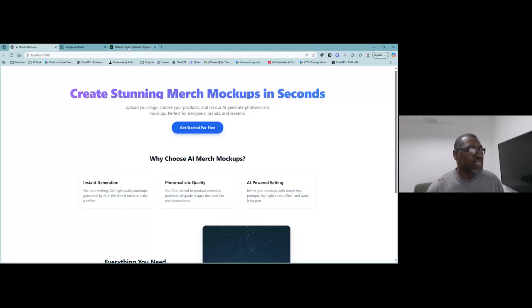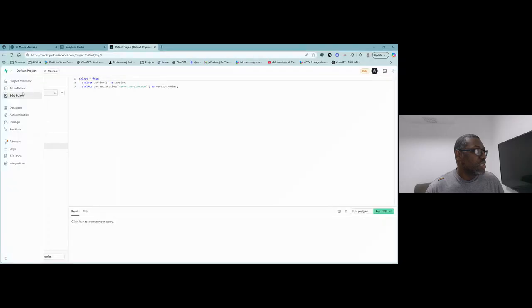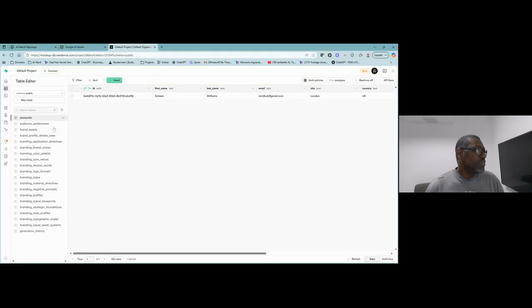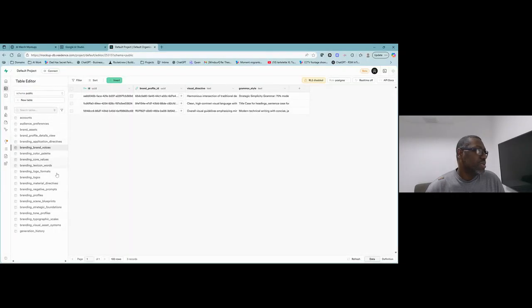For the database, I am using Supabase, as I talked to you about before. So all these tables here, think of them in your spreadsheet as tabs. If I open a tab, I've got rows, which are records, and I've got columns, which are data points. So if you can imagine this as a spreadsheet, you're way more than halfway there to understanding how to use a database. So this is the database.